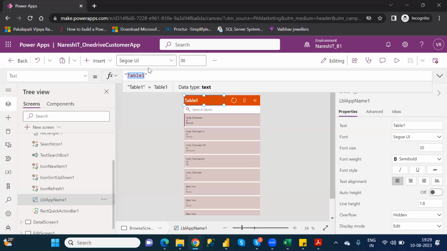But if you want to change anything, you must follow the syntax. Suppose it is a text, and you want to change the name of the text. Directly in the property pane you can give a value. But in the formula bar, you cannot directly give the value. You need to give the value in double quotes. Then only it will consider the proper value for that particular property. Understand clearly or not? Like this.